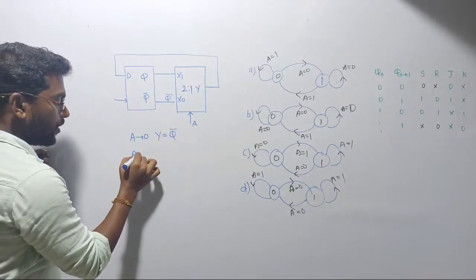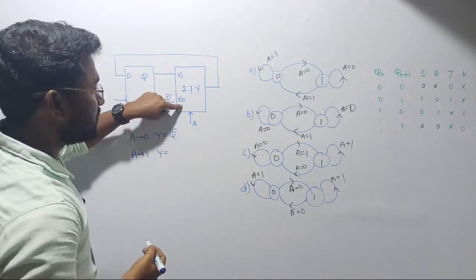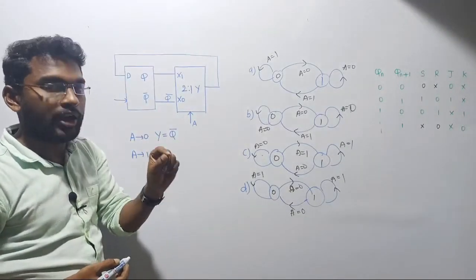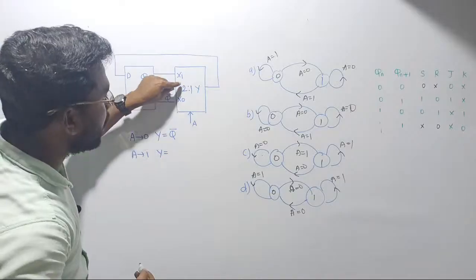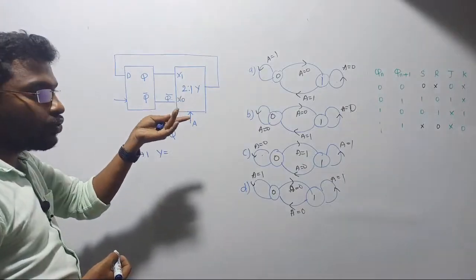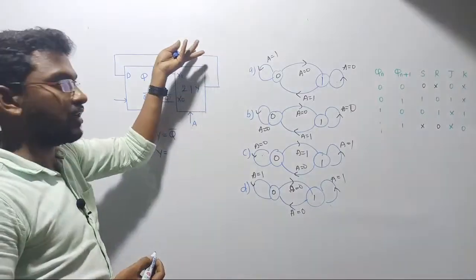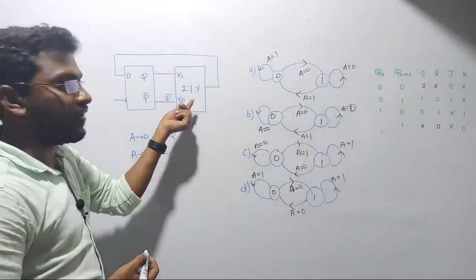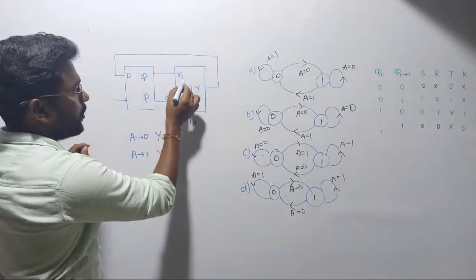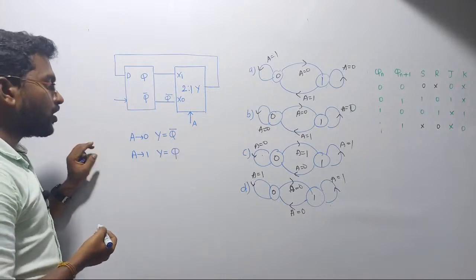When A is equal to 1, the output will become what? See there, this is I0. Guys, listen, I hope you all remember, when I was discussing the multiplexer, I told you it does not matter at which point your initial pin is fixed. First I0 will be triggered, and then I1, then I2, and then I3. That is the order. You will have to trigger X0 first, and then X1, then X2, X3. When A is 0, X0 will be triggered. When A is equal to 1, X1 will be triggered. Clear? So when A is approaching 1, automatically it follows the value of Q. So the output will become Q here. Now, what will be the conclusion here?